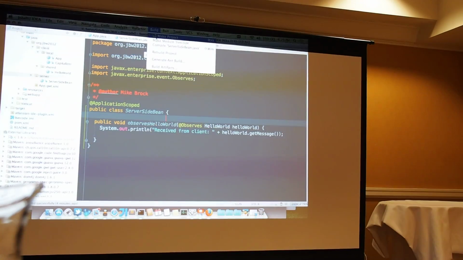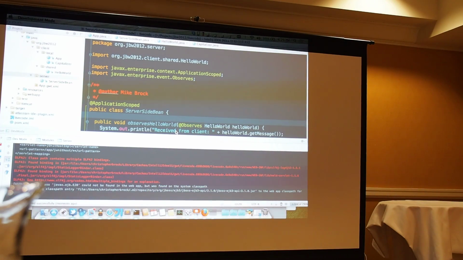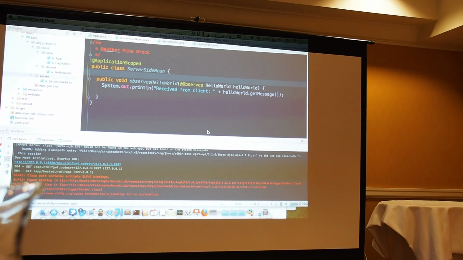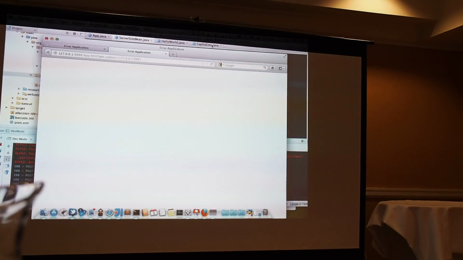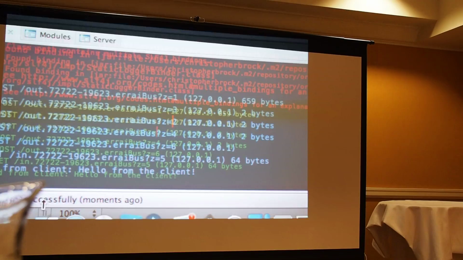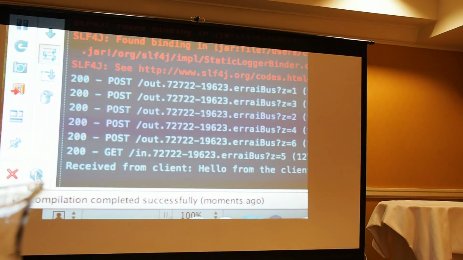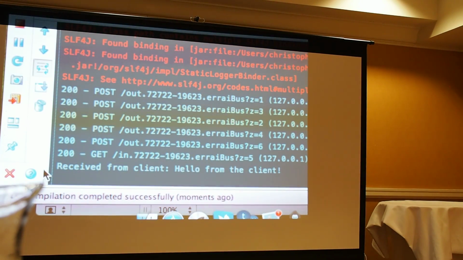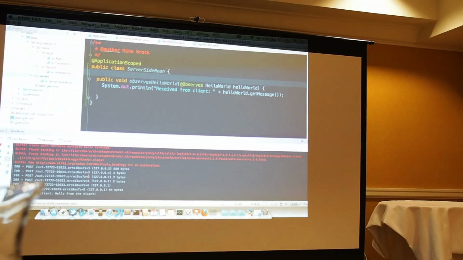Let's go ahead and restart that. I could have just hit the refresh on the server side thing, I guess, but whatever. But there you go. You can see that it started up and it sent a message, and there it was. That type-safe event was actually received on the server and printed out right there in the server console. And this is actually a really awesome programming pattern.